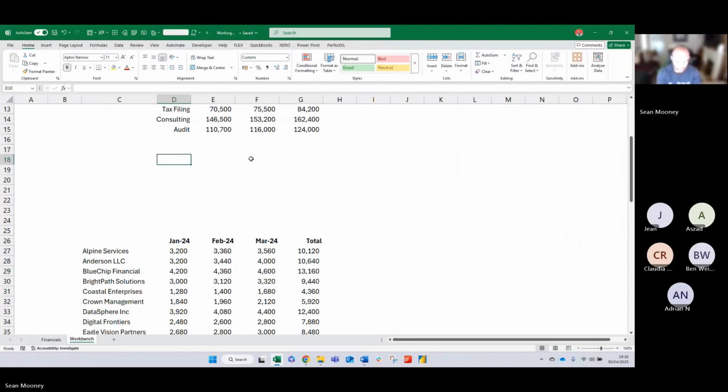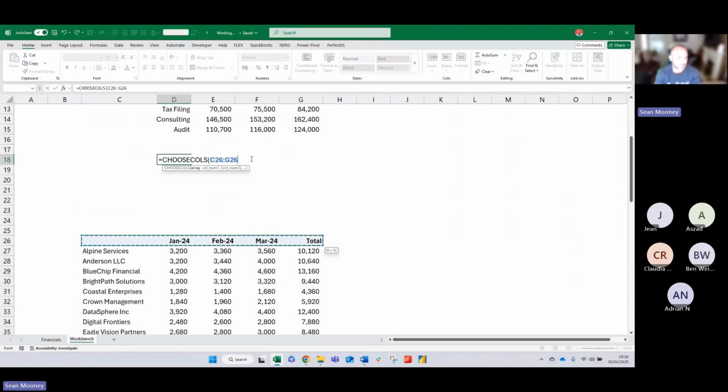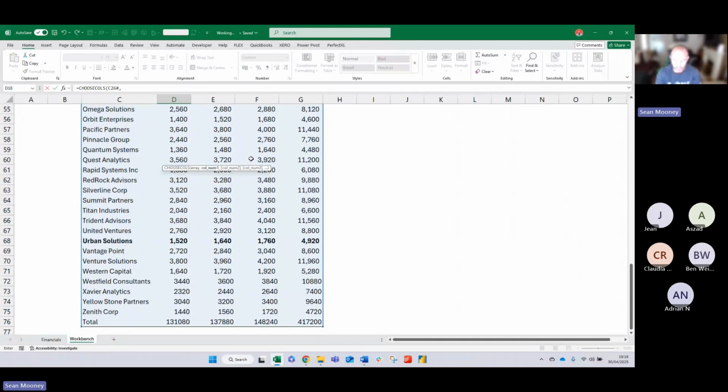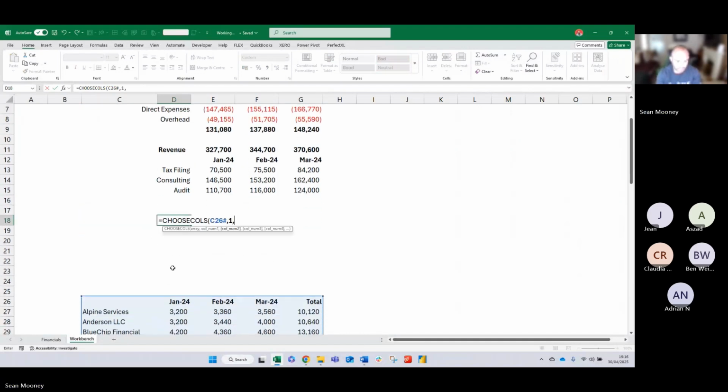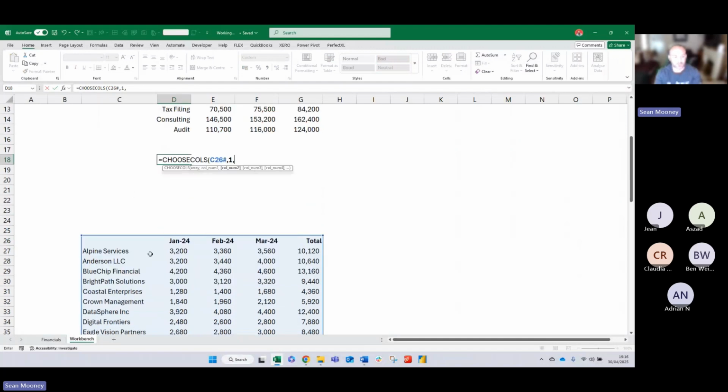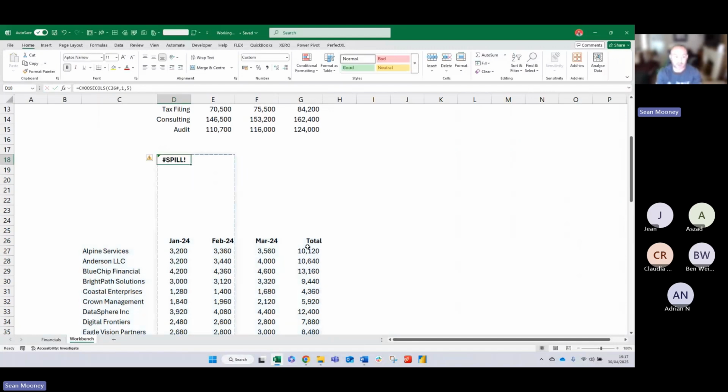I'm going to use, I always get confused at this bit, I'm going to choose columns first. It ends up in a big mess, this one, but it's worthwhile. So from my array, I want the first column, which is my client name. I always want that one. And I also want the last column. So I could count the columns and say 1, 2, 3, 4, 5, and go, I want column 5 and close the brackets.